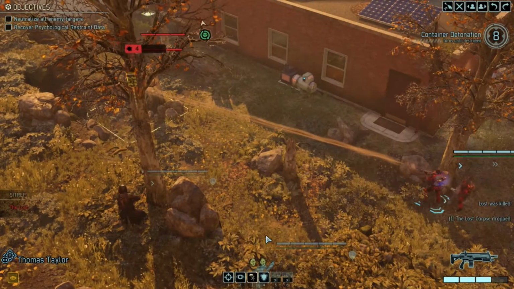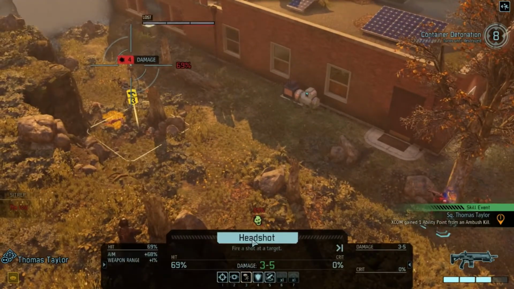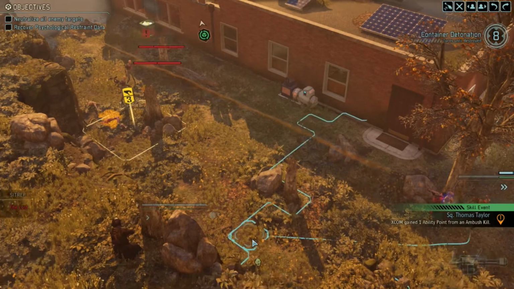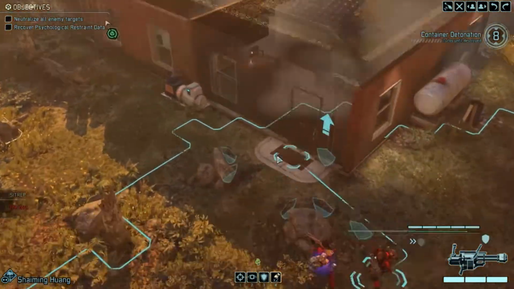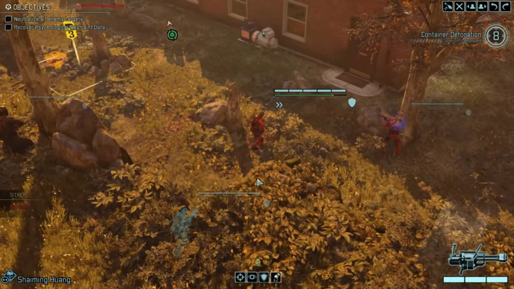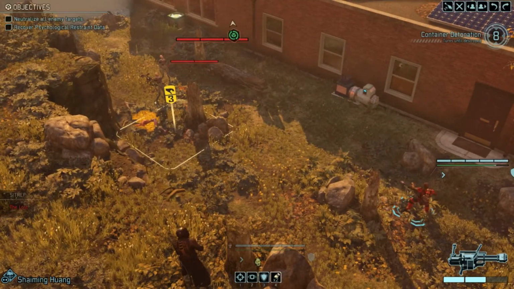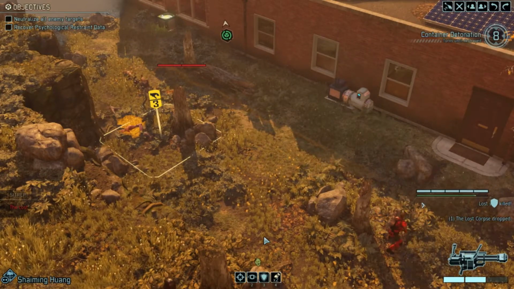70% to headshot that guy. Got him. He gets 69% chance to shoot that guy. Misses. That's fine. Let's see. I don't want to go too close to that house. Moving to position. There we go. We only have one person left.